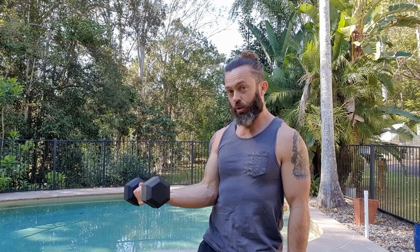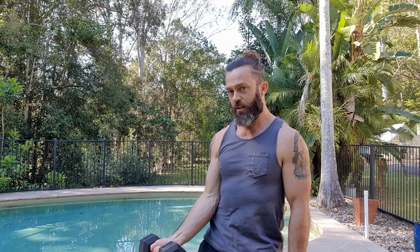So I immediately went into it. I let it settle down for a couple of days, and then I went into some eccentric loading drills, and within a couple of weeks it was gone. So what I did for that, if it was the bicep tendonitis, I just did some basically eccentric arm curls like this, very, very slowly, and then I spotted myself up.